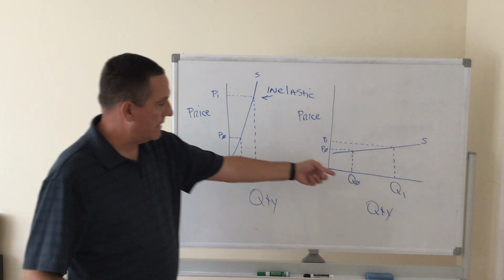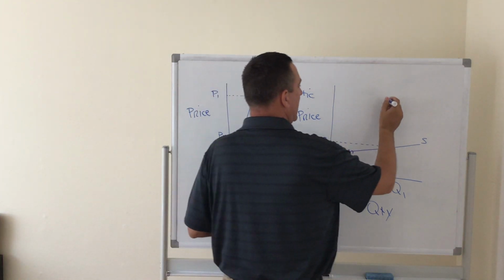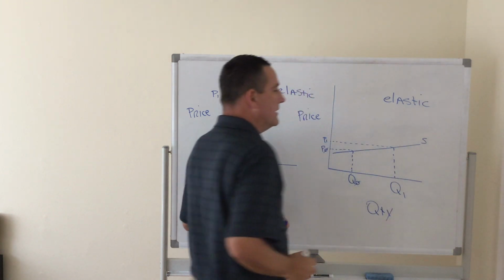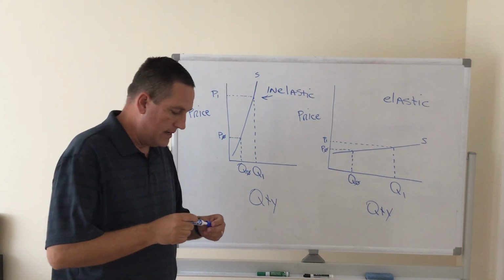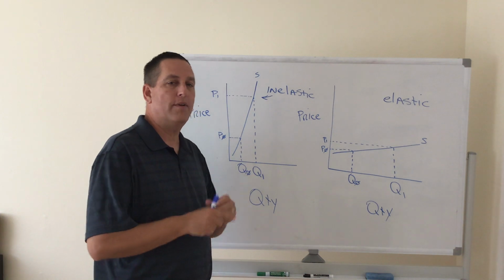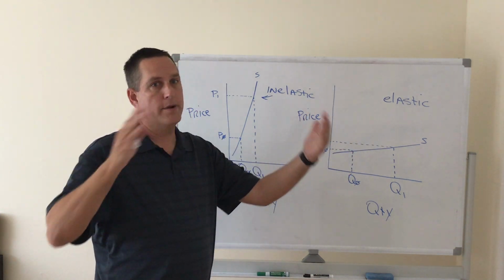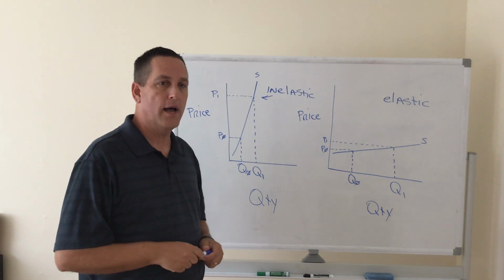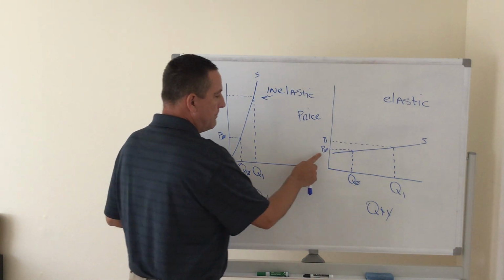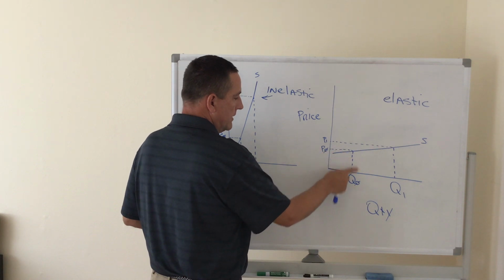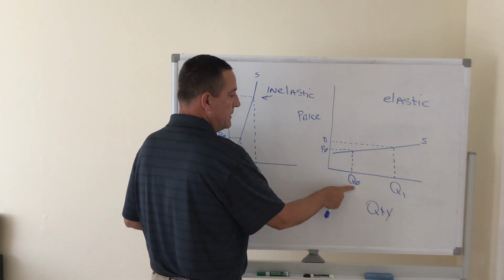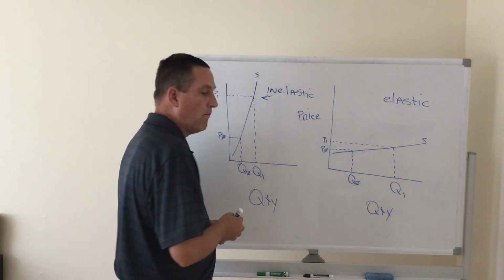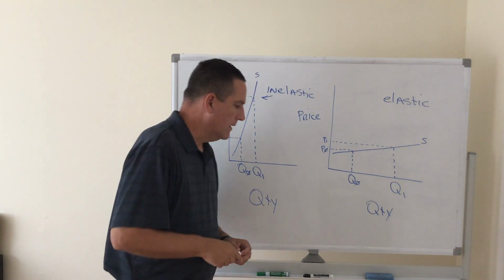On the other hand, of course, that makes this one over here elastic. Products that have an elastic supply, a change in price is going to have a much larger, or greater than proportional, a much larger impact on the quantity being supplied. Okay? Look what happened here. The price was here, and the suppliers were supplying this many. Price goes up, and they say, wow, that's great, we're going to make a lot more.